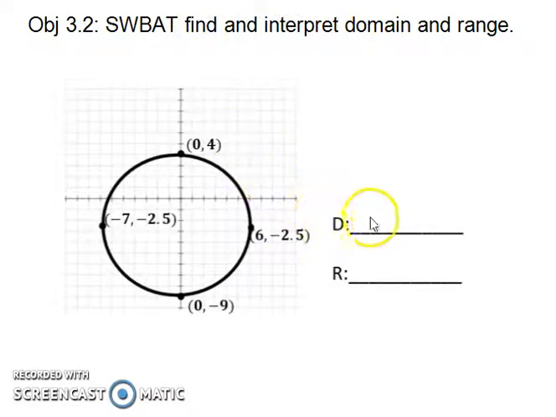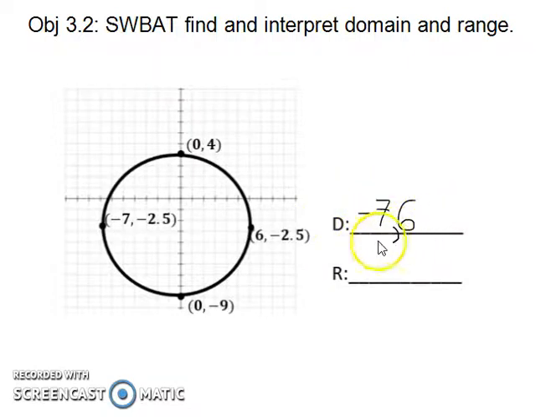All we need to write is which x values get touched. And the way you normally write it is the low value to the high value. So the lowest x value that this graph touches, you can see all the way on the left here, is -7. So we write -7, and then we write a comma. Then you look back at the graph and you find the highest x value that this touches, which is +6. Like 0 is not higher than 6. Nothing is higher than 6 on this graph in terms of x values. So what we just wrote says that our domain goes from -7 to 6.